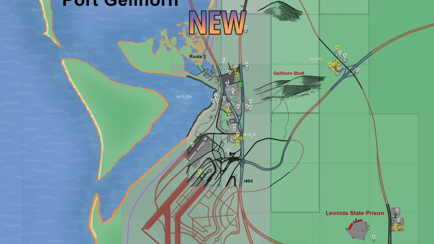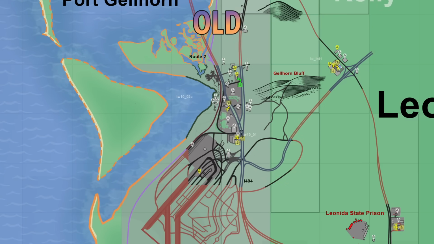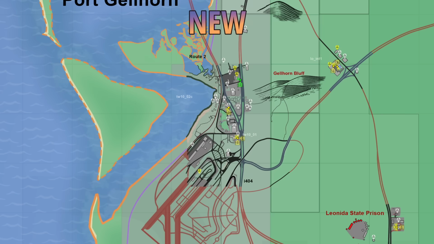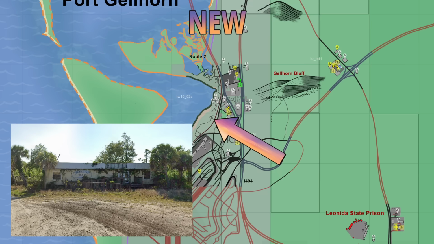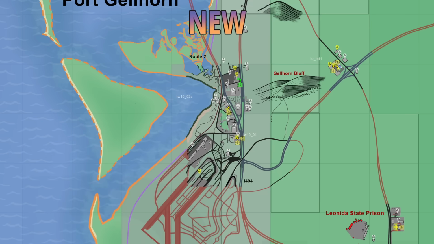Then Port Kellhorn was updated, mostly just visually, but we got some new buildings. And then again the complete redraw is by Jackson. He has been doing great work with mapping now. So some added buildings are these ones here, these ones here, and then some houses which were on the map but haven't been identified yet.